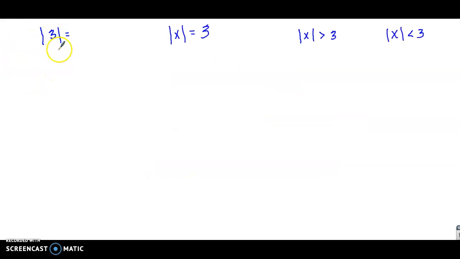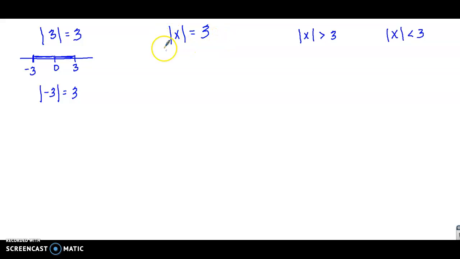So when I look at an absolute value, I know that an absolute value is a positive number. I also know that it represents a distance from 0. So if I go on my number line from 0 units to 3 units, I know that distance is 3 units. I've also learned there's another number on that line that is also 3 units from 0, and that's -3. So therefore, I can also make the conclusion that the absolute value of -3 is 3.